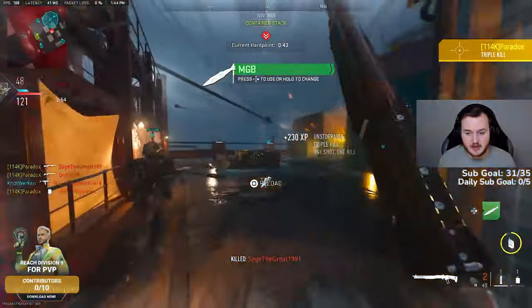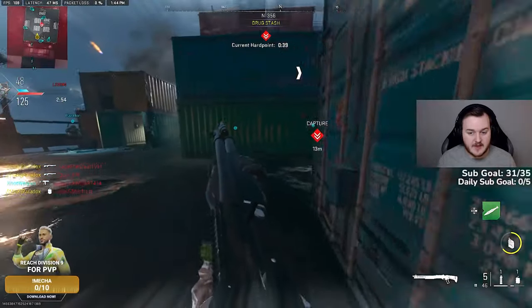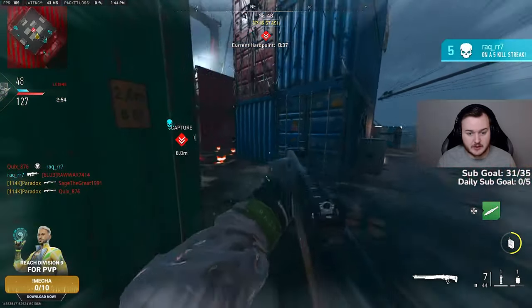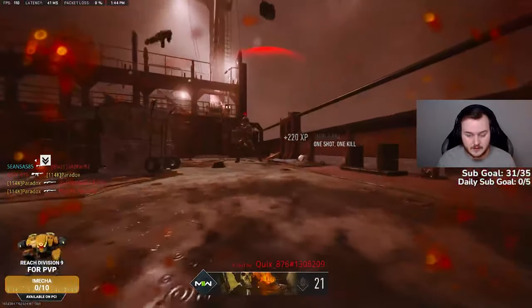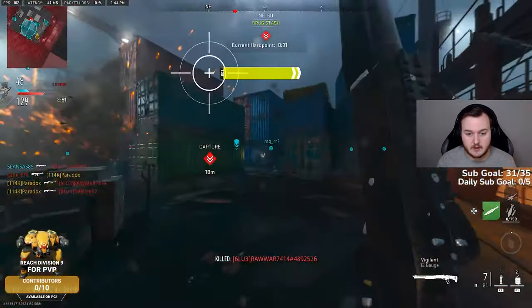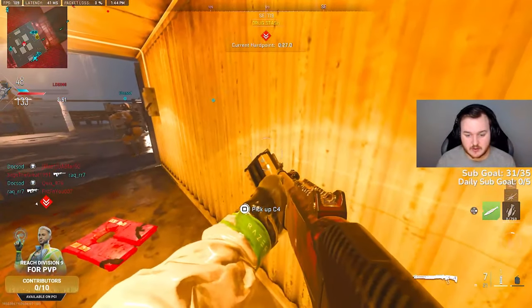We got the MGB. Let's go. Yeah, the Expedite is really good in shipment. Really good. Okay, we're gonna go for another streak. We're already at 85 kills. Just being more annoying with claymores and C4s.